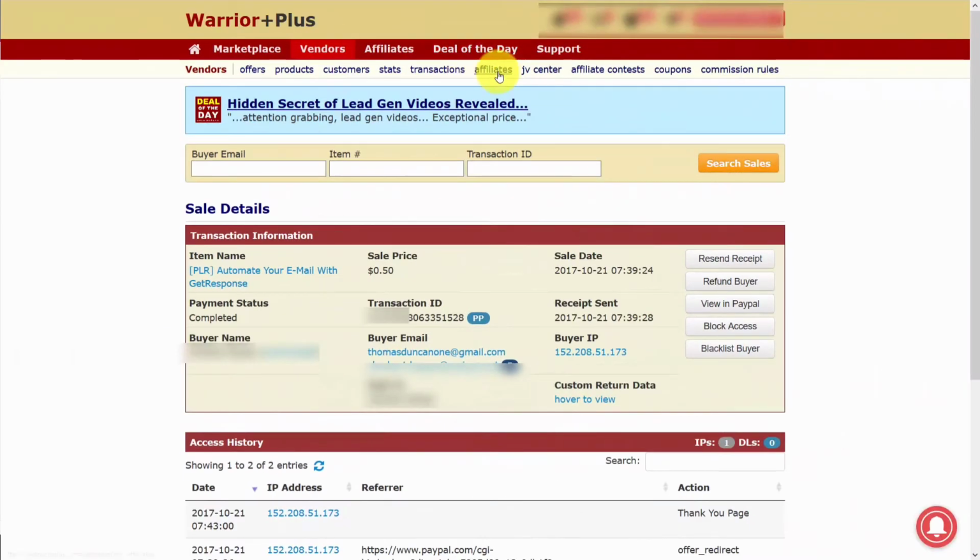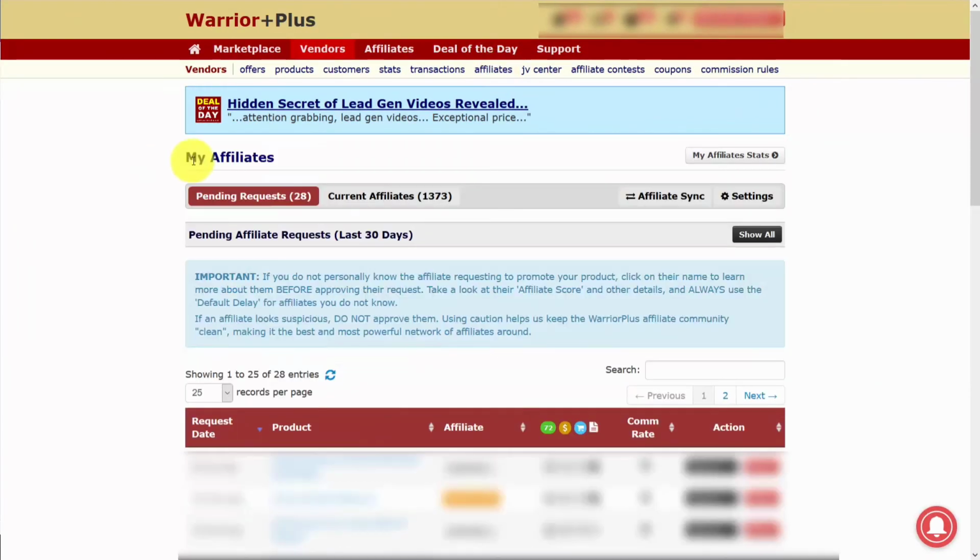There's also an affiliates tab. The affiliates tab has several levels of information. First, if you want to know how your affiliates are performing for a specific period of time, you'll see the very top link at the top right. And you can get that information by clicking this link. If you want to find out how many affiliates have requested your product that have currently not been approved, you can click the pending request link.